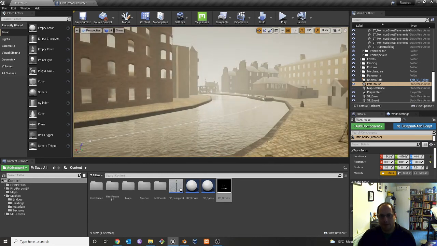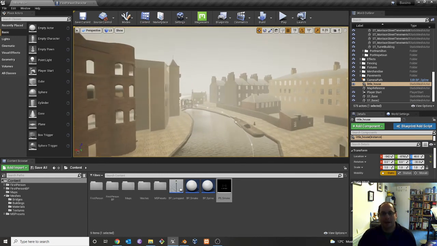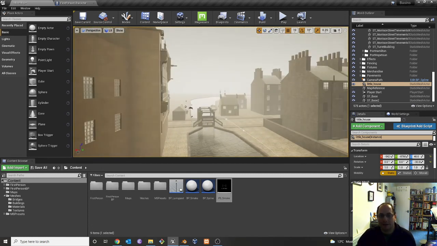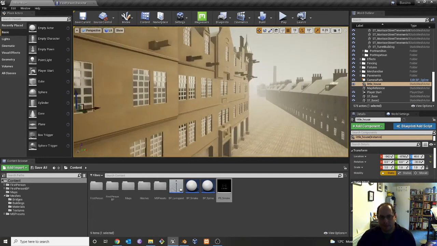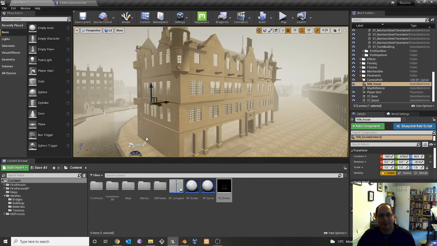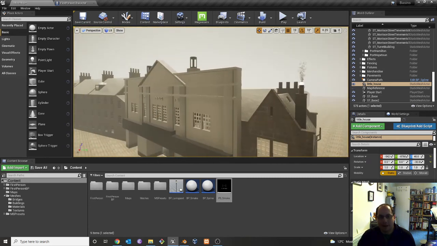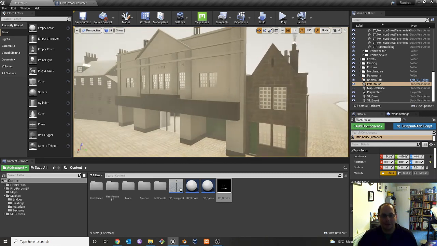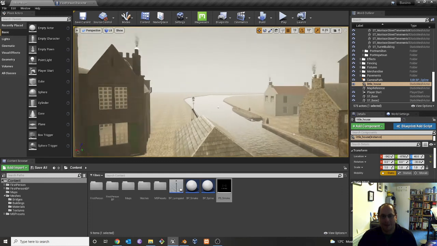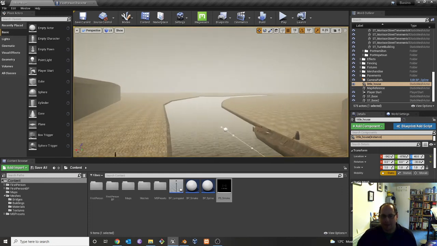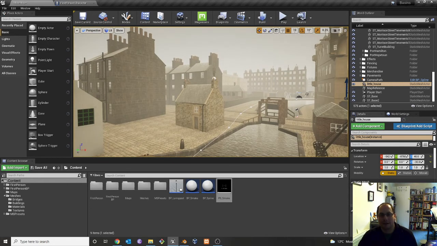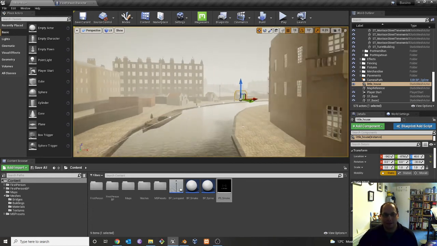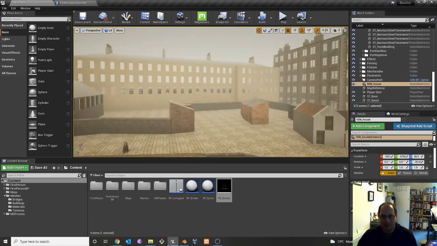If you look at the world in Unreal Engine, you'll see that the buildings that are more distinctive and closer to the canal, like this one with the brick tower, or this impressive one with the turrets on Fountain Bridge, that's still there now, and the front of the dance hall building, you never actually get to see the front of it in the video, so maybe it was a bit of a waste of time to model it. But ones like that I modelled in quite a lot of detail, trying to get them to look as realistic as possible. Whereas the ones further in the background are a little bit plainer, and a lot of them are just duplicates of other buildings.